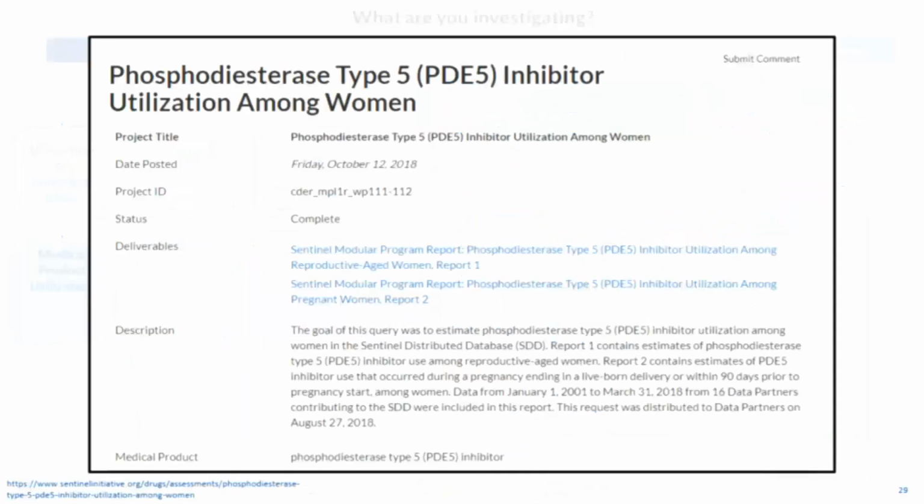We have a recent query that we have published. You might have seen this referenced in the slide deck yesterday. If people went to day one, there was concern based on a clinical trial that was done in Europe about off-label use of PDE5 inhibitors and the potential for them to cause neonatal death. And so there was concern that FDA essentially called us and said, what do we have in the database? What does our information look like? And so we ran this query. We posted these results to the website, and you can see them here. The bottom line is there's very little off-label use in the United States. And so this provided some reassurance of what the scope was of use during that period.